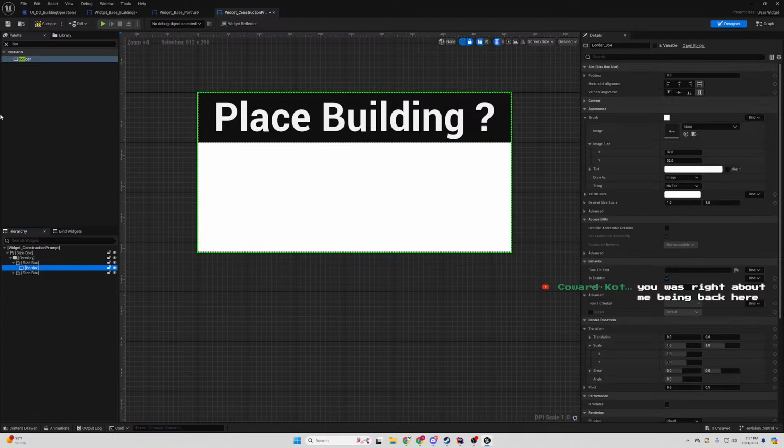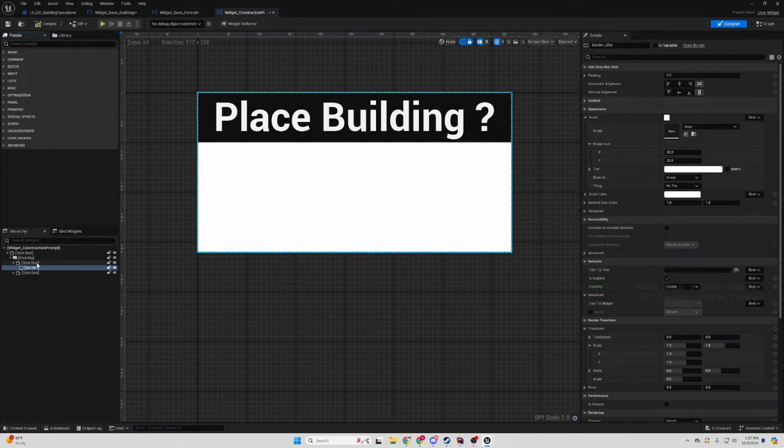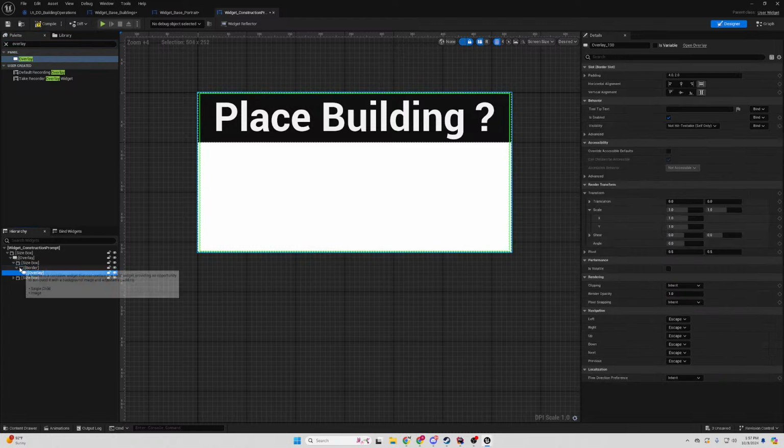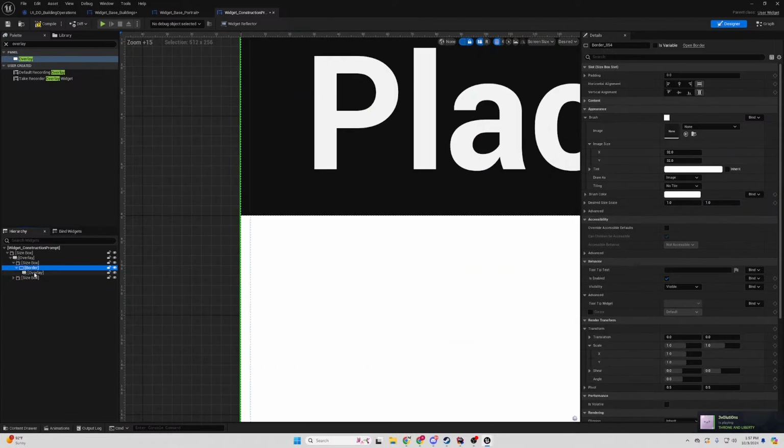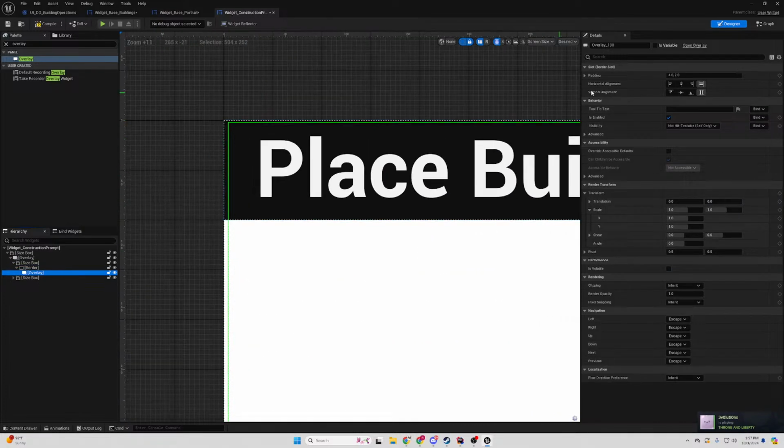So now we have this. So remember, guys, it's size boxes and an overlay. Overlay can have multiple children. Size box, I think, now that I think about it, can't. Holy crap. So we have our border, but now we want to have an overlay of this. Because if we were to do a scale box in here, we would not be able to get the entirety of it. However, if we look now, we'll see the overlay, and that's because we have padding.